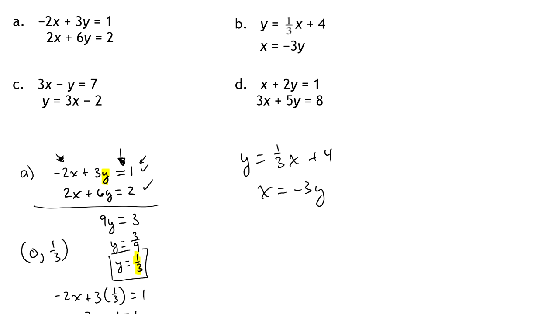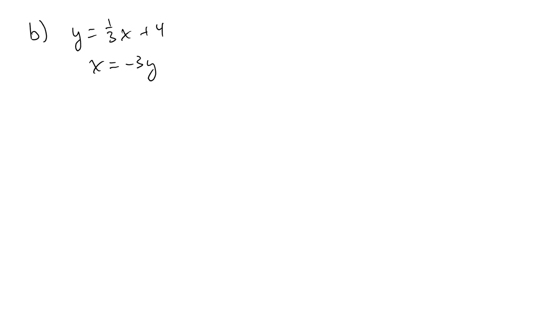So I did rewrite B, and I always like to look at it and let my eyes flit back and forth to make sure that I've got it exactly as it was. But I do see y equals 1/3 times x plus 4, and then x equals negative 3 times y. Well, this is a great example of a situation where I would choose to use substitution. The second equation says that this thing right here, negative 3y, is a valid substitution for x. So I'm going to rewrite that top equation, but instead of x, I'm going to use negative 3y. So this equation, the top one, would become y equals positive 1/3 times a negative 3y and then plus 4.